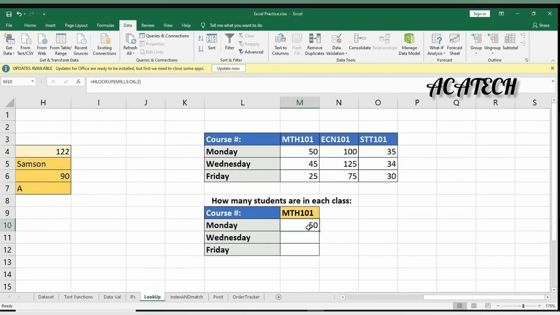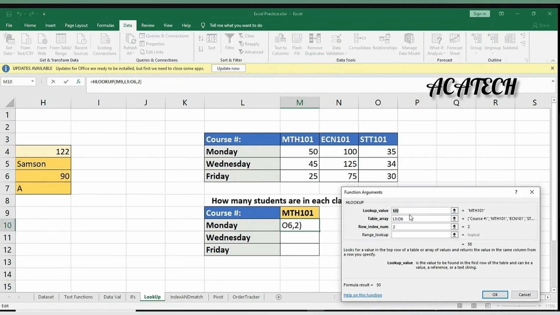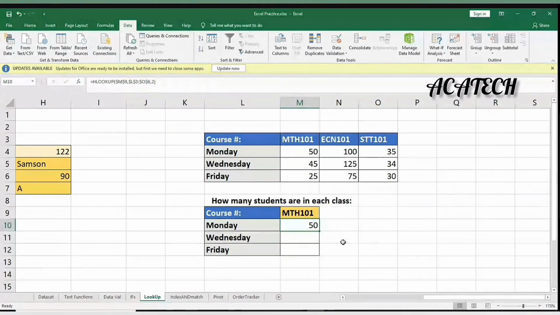But now we want to make it absolute. So you can just use absolute reference F4. Here you press F4 and you press OK. So it still works. So you can just drag them down.